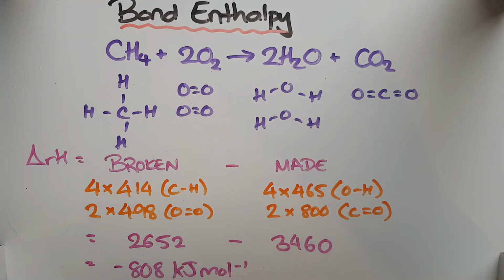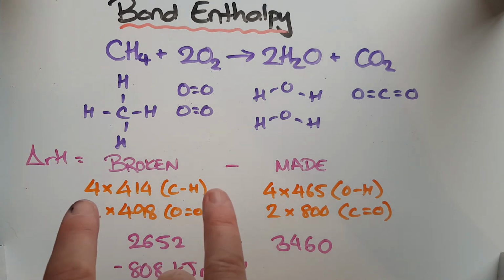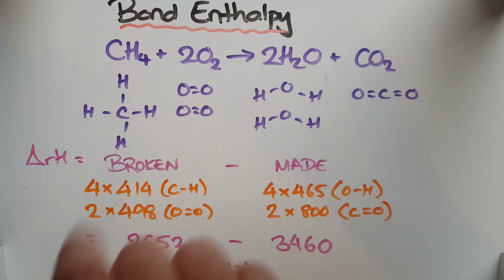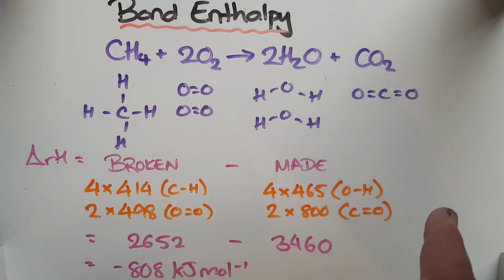So the way I do it, so that I don't make a calculation mistake, or if I do, I still get some recognition for my work in my answer, is I draw my equation out, so splitting my page in half down the middle. So I'm going to work out the enthalpy for all of the bonds broken, and separately I'm going to find the enthalpy of all of the bonds made. Again, using that information that I would be given.